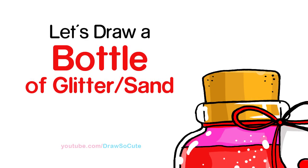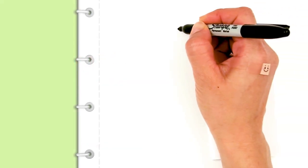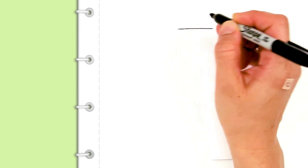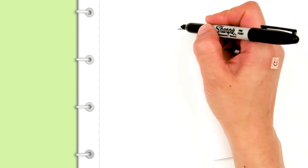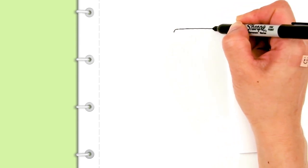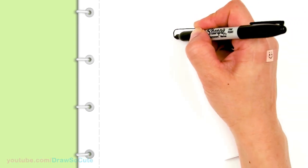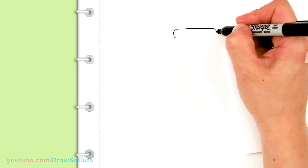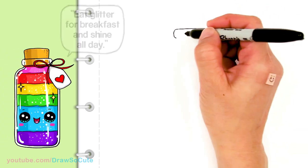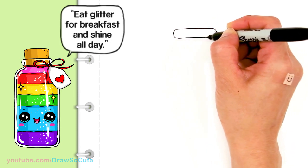So let's get started. With this drawing we're going to first start by drawing the top of our bottle. Right here I'm going to draw a straight line. This is directly the top, the opening of the bottle, and right here I'm going to round off a corner and bring it down and come straight down and round it off again. Same thing on this side and round it off. And then from there, I'm just going to connect it with a straight line.